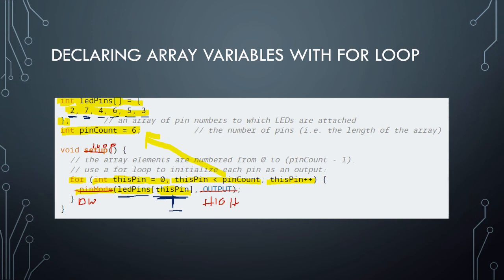Ideally, you would have your LEDs arranged on your board to kind of match up with your pin order. So it might look more like 2, 3, 4, 5, 6, 7. But if you don't, that might be why your numbers are in this order. And so that's really great. It's a great way for you to go through and turn all of those on. You could turn everything off just by using an array. And so you can see this is a much more compact way to do things.